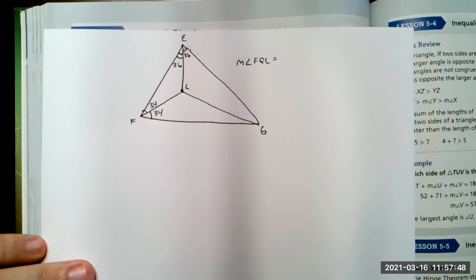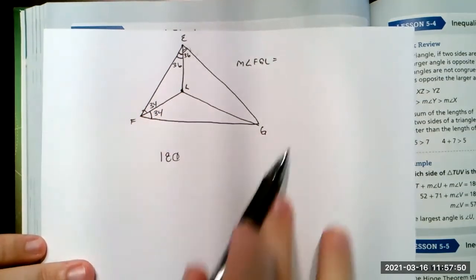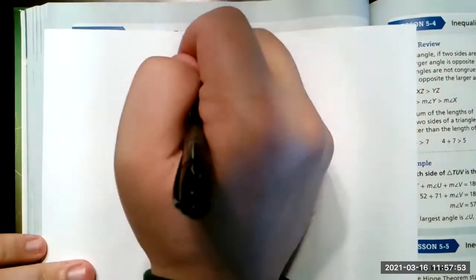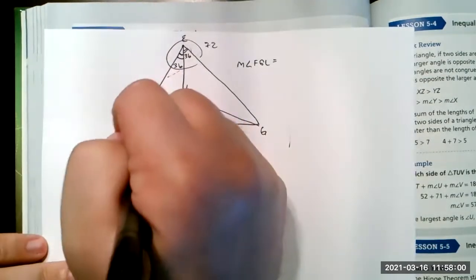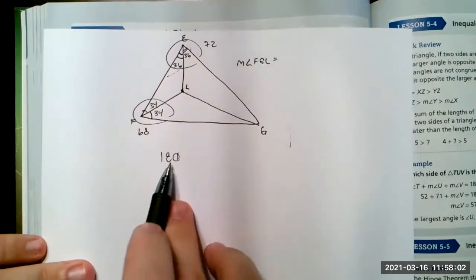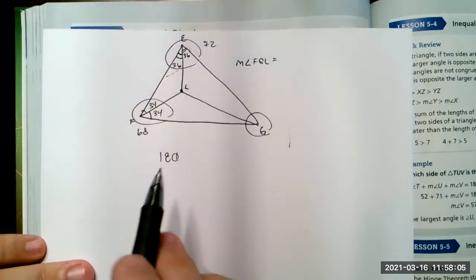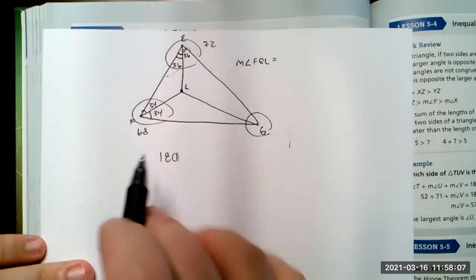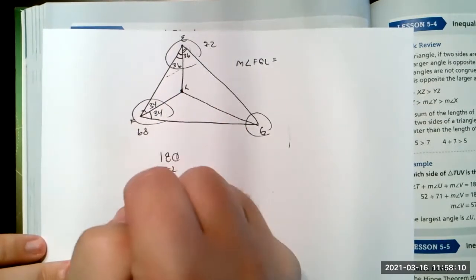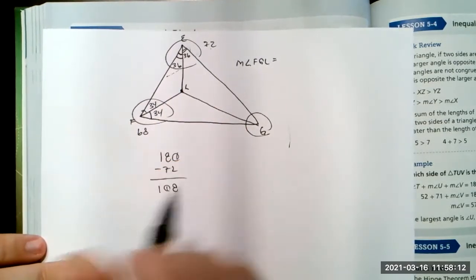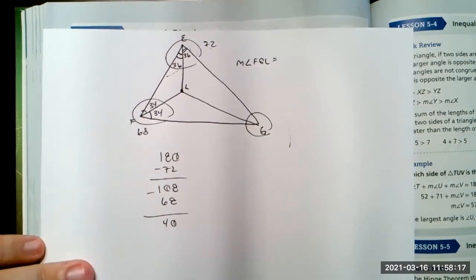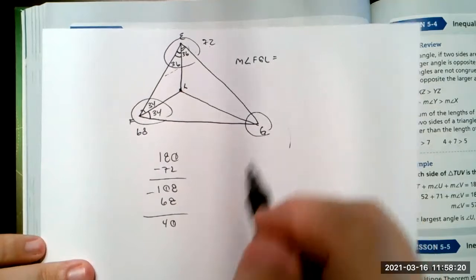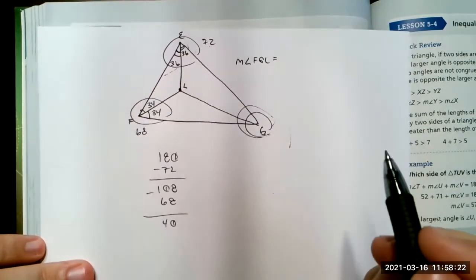We know triangles add up to 180 in total, right? So if I'm looking at this large triangle, it looks like angle E, 36 plus 36 is 72. Angle F, 34 plus 34 is 68. So all I have to do to find angle G is subtract my knowns. Subtract 72, and that gives me 108. Then I'll subtract 68, and that gives me 40. So angle G is 40. The entire thing is 40.